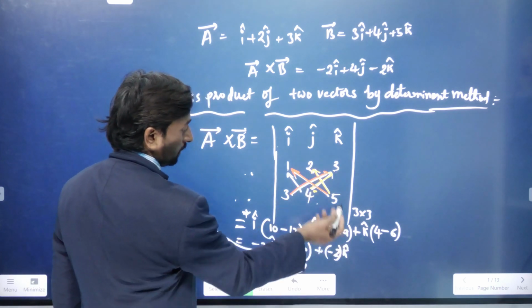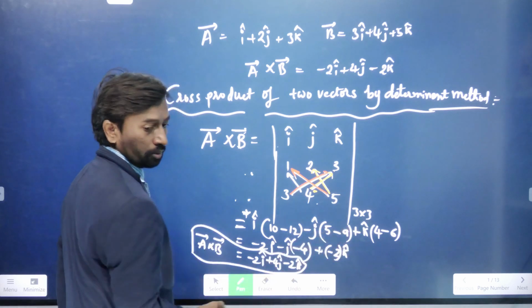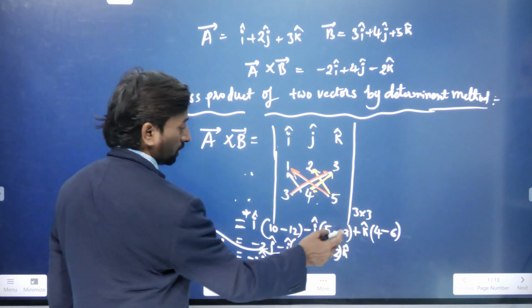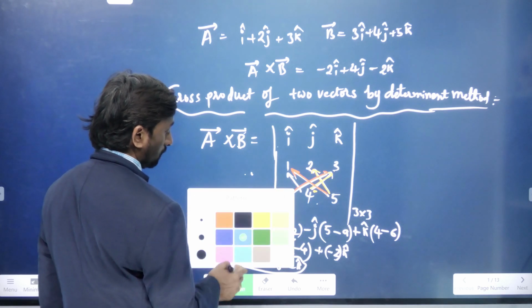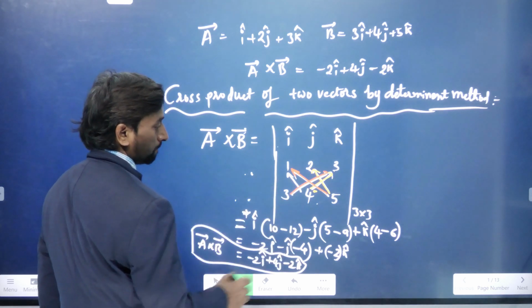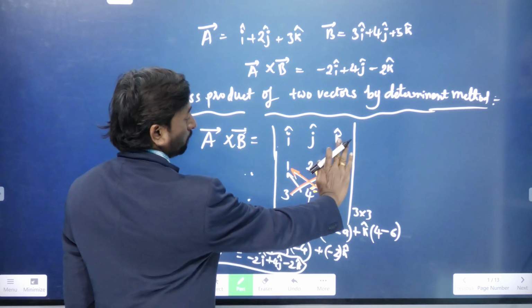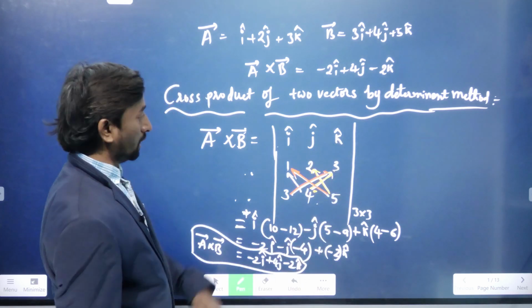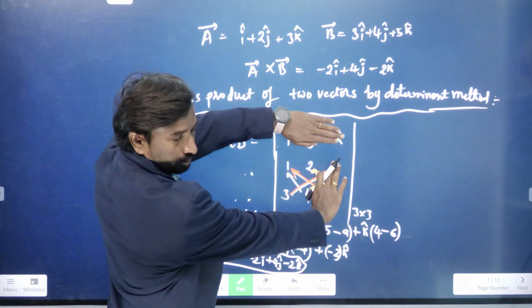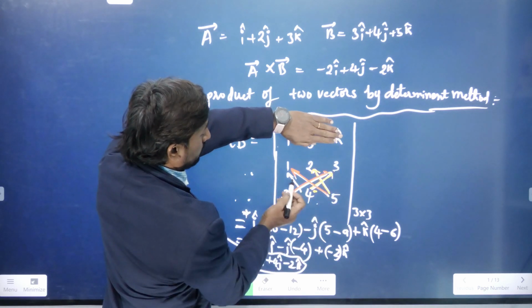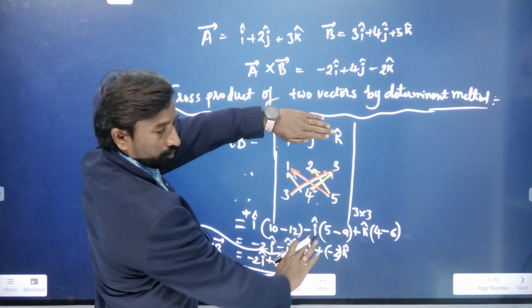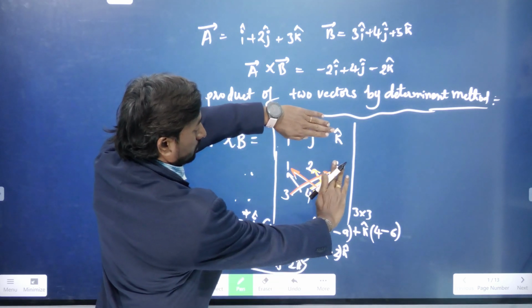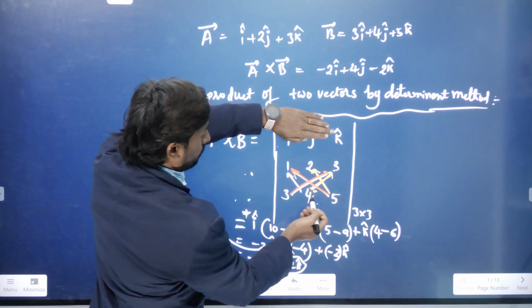Then the next one will come there, k cap, that is plus k cap we have to take there. So plus k cap into... Now the k cap column has to be closed and the first row has to be closed like this. If we close them, then remaining here 1, 3 and 3, 4. 1, 2, 3, 4 will remain there.